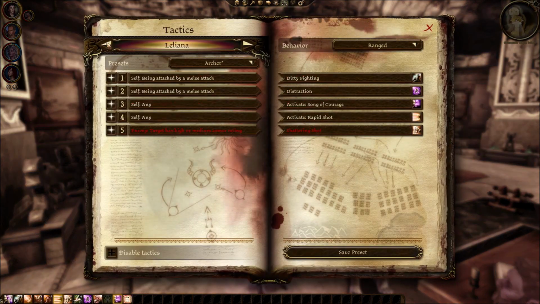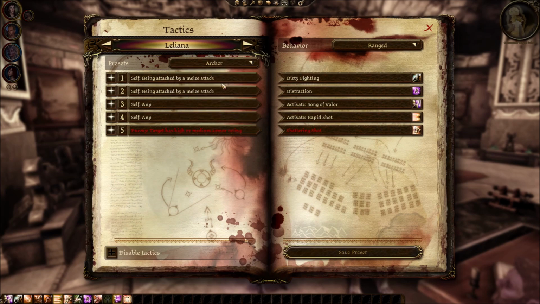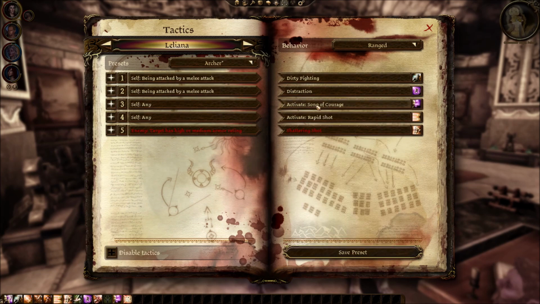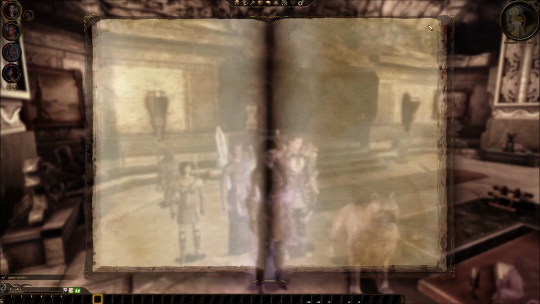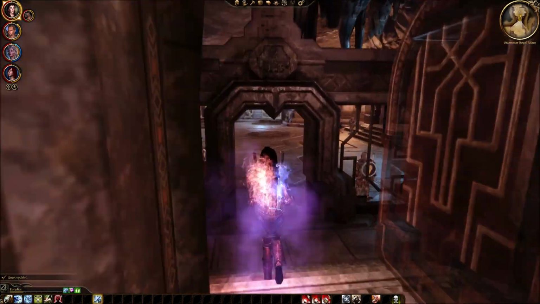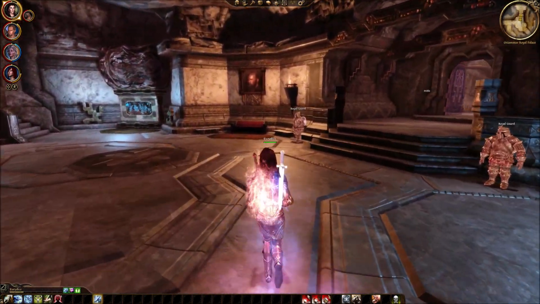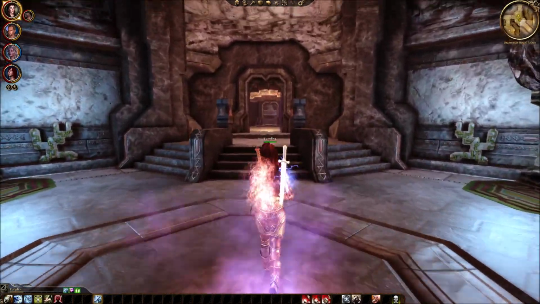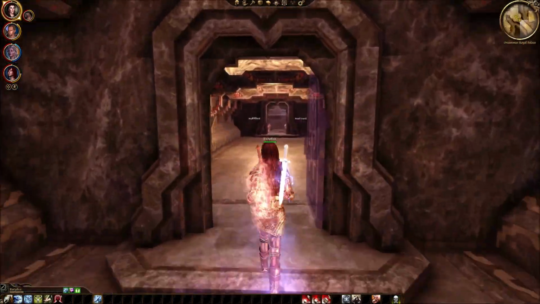So for tactics, no. Let me double check and see if they actually would change. Nope. Okay. I always put it on Song of Courage instead of Song of Valor. I think it's just better. Okay, so I'm gonna go ahead and just run down by the Deep Roads. Get ready to go.